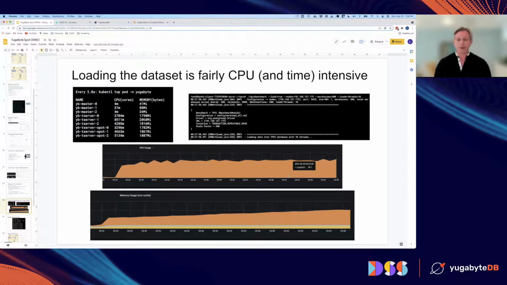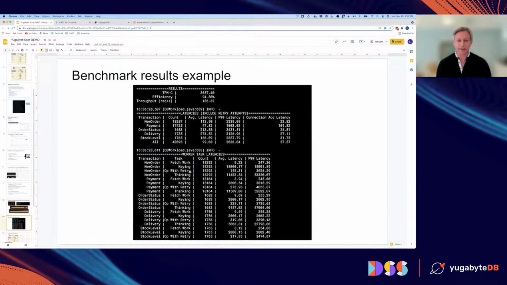Once you've loaded the data, basically you're ready to go. You can execute the script to actually run the TPCC benchmark, and you're going to get a result that looks something like this at the end of it. So create schema, load, and execute. This is the sample output of an execute, which will be available in the samples that we provide. And you can see here, the key 3 statistics that I'm looking for is the transactions per minute. In this case, we got 3,657 transactions per minute. We had an efficiency score, and then we had a throughput requests per second score, right?